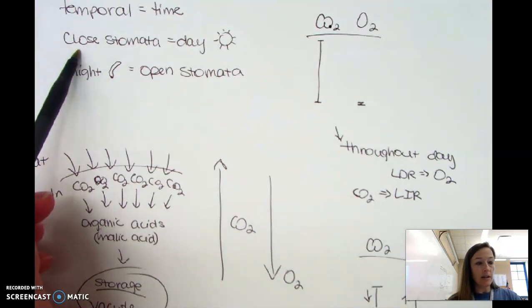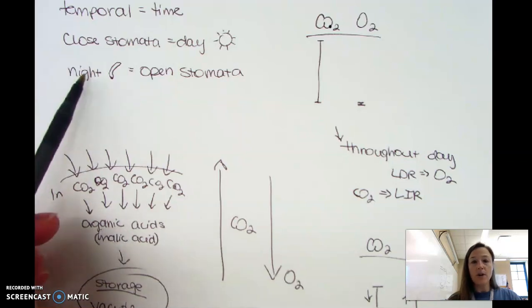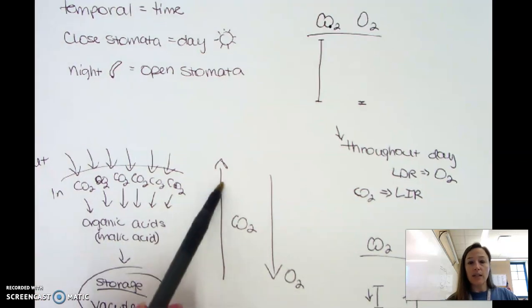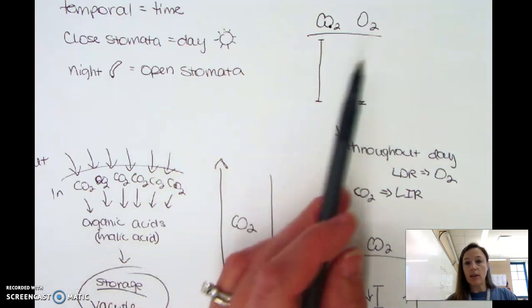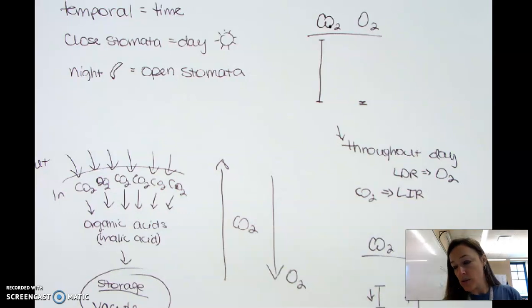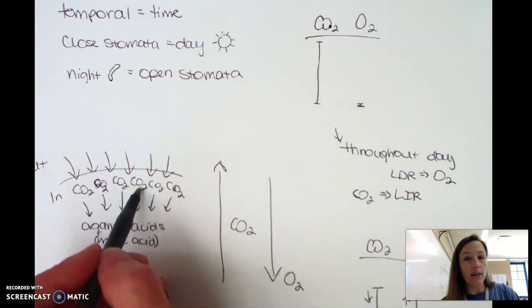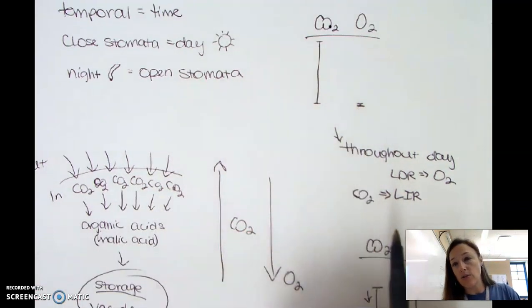They're closing their stomata during the day so they don't lose that water when it's hot, but they're opening them at night so that they can bring in tons of CO2 and get that CO2 level really high. So I can explain the process that CAM plants use to prevent photorespiration, and that is just that they maintain high CO2 levels by bringing it in all night long and get rid of O2 levels all night long, so they have low O2 levels.